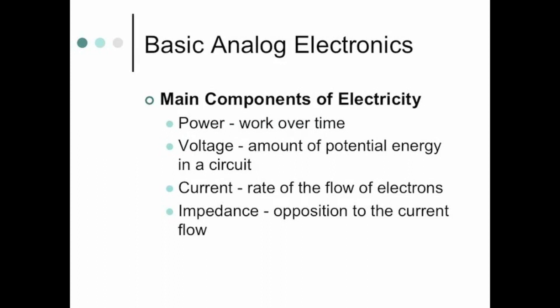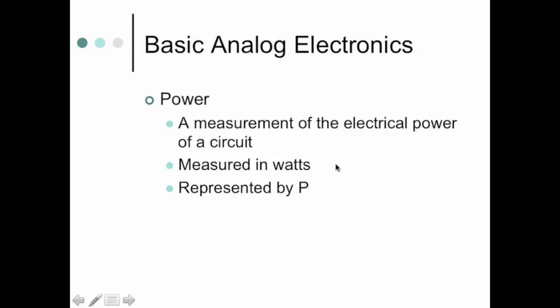Impedance is another term that we use all the time, and it's the opposition to the current flow. There's also another term, which I didn't include on the card, which we'll talk about quite a bit, called resistance. It resists the current flow. You might say, what's the difference between impedance and resistance? Impedance is the opposition to the current flow and is frequency related. So you have high frequency or low frequency. It changes how much it impedes the flow of the electrons. Resistance, it's non-frequency related.